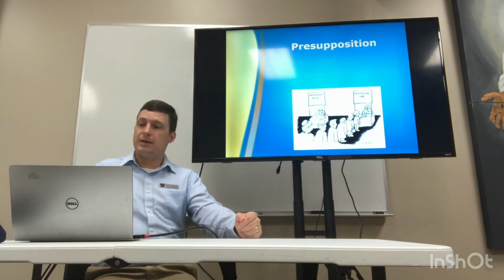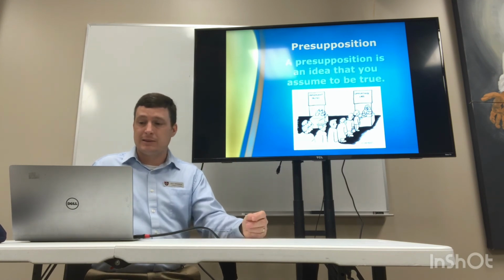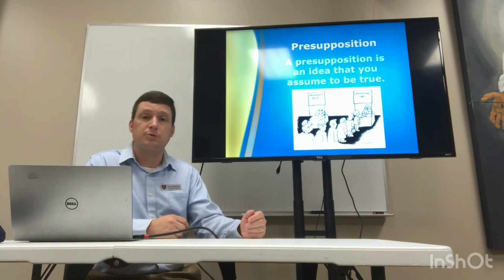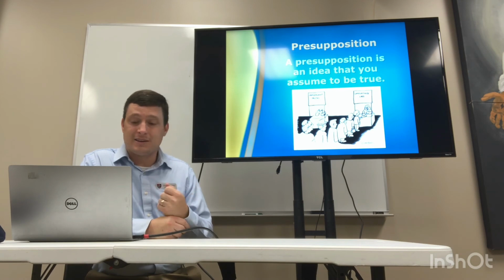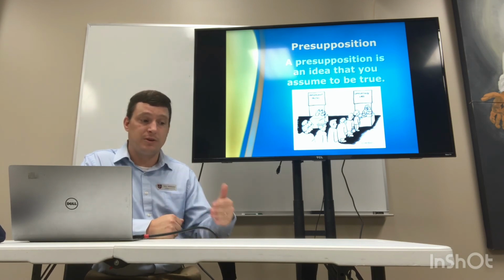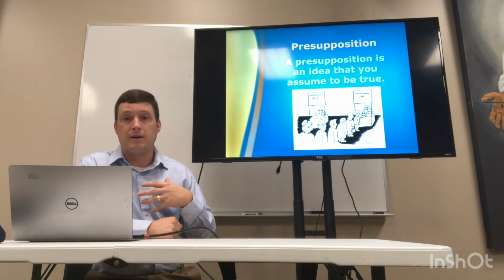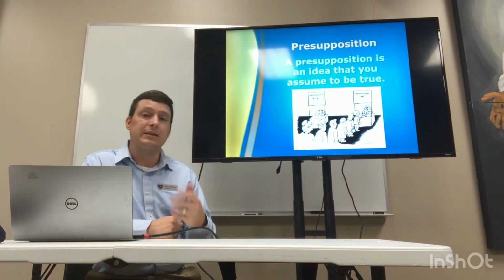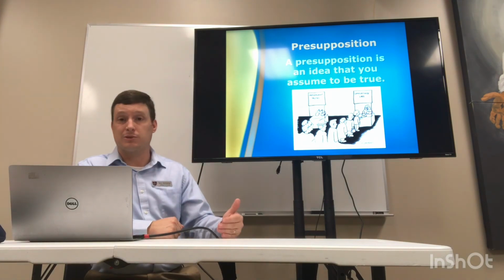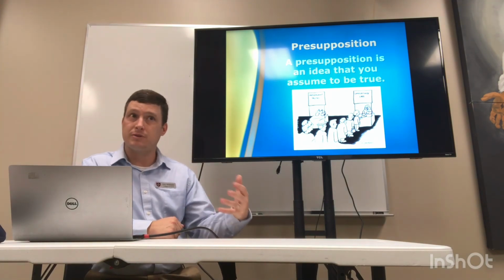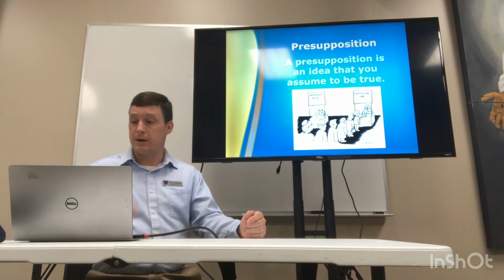Then we went on to define presupposition. And presupposition is often like a bias. It's basically an idea that you assume to be true. And I used Bill Nye as an example in our science class. He has the assumption that there is no God. Therefore, that influences his science. I, on the other hand, have the assumption that yes, there is definitely a God. And boy, that influences the way I view evidence. That influences the way I view fossils in the fossil record. So you can see our presuppositions definitely influence our interpretations of the world around us.